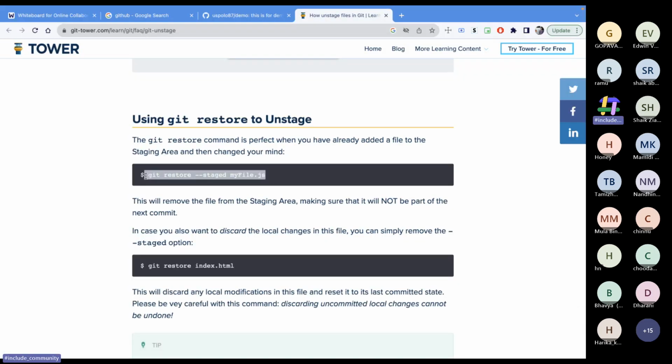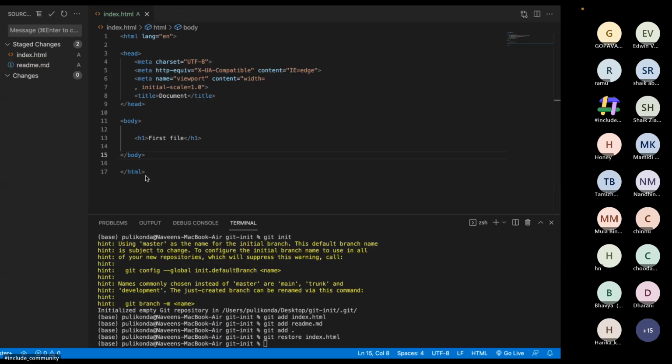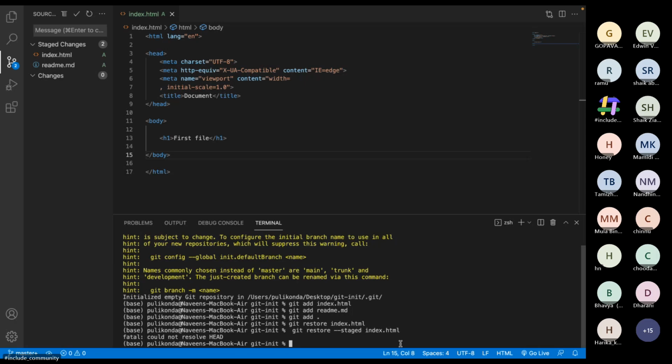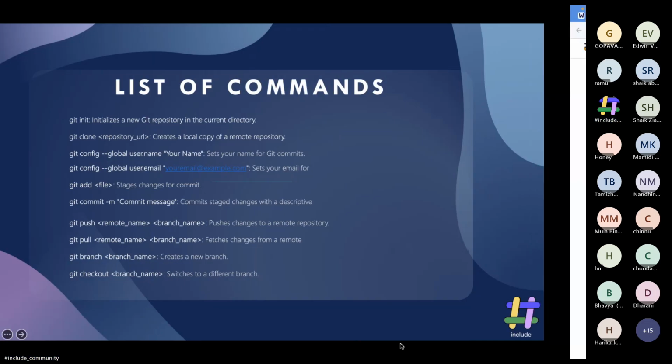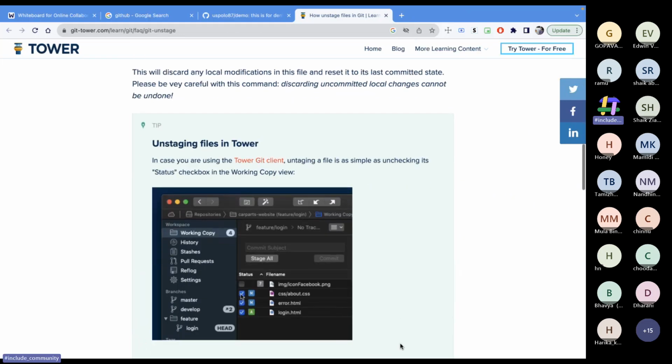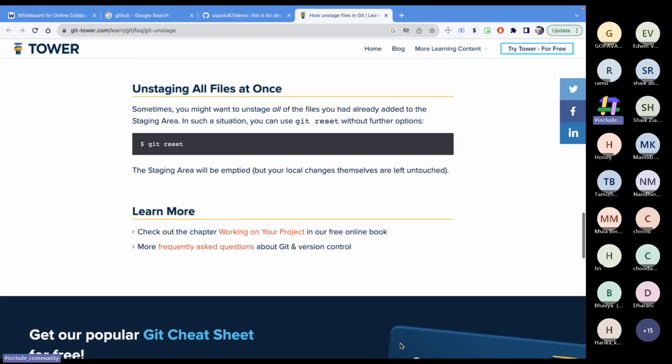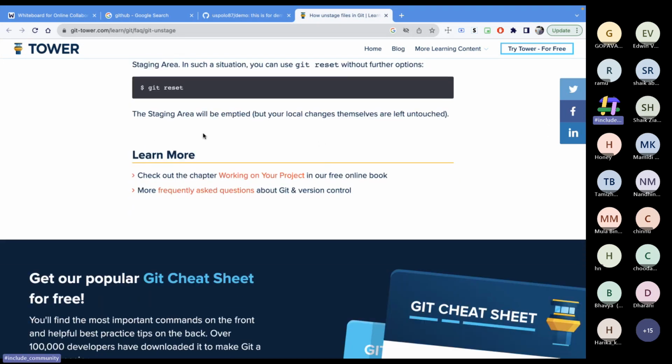Let's copy this and give our index.html file. Could not resolve. So this is also not working. Let's try a few more things. Git reset is not working. So these all are not working.